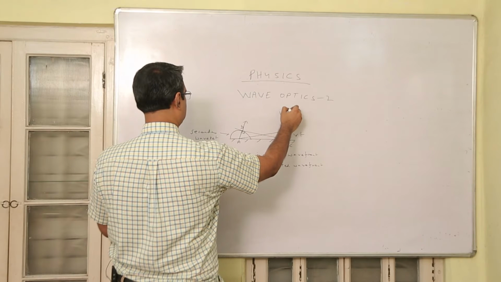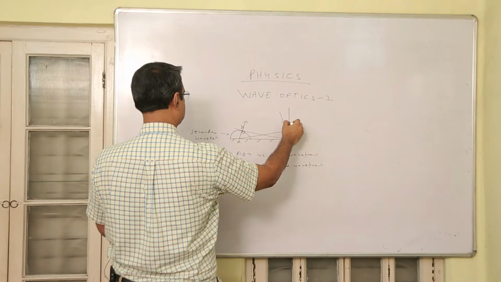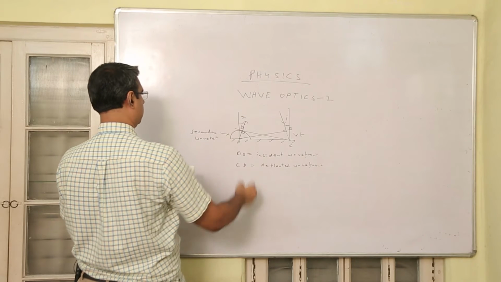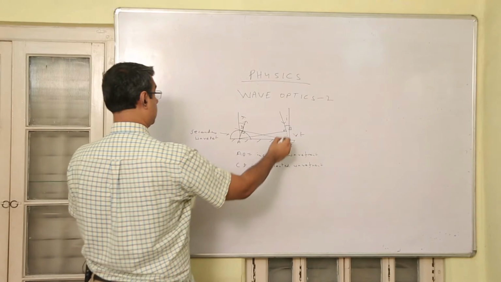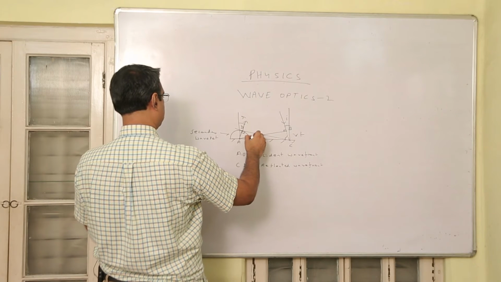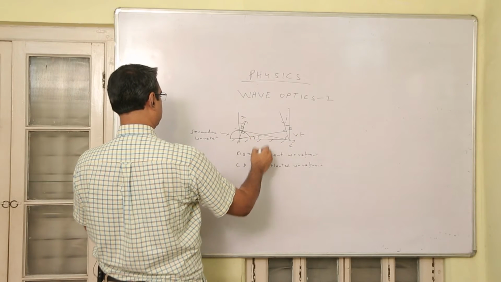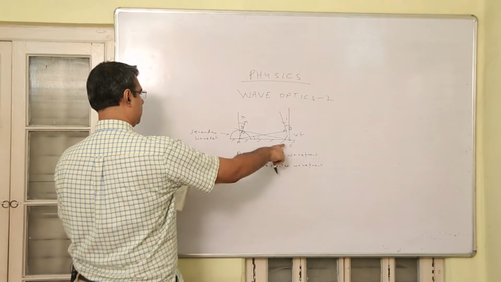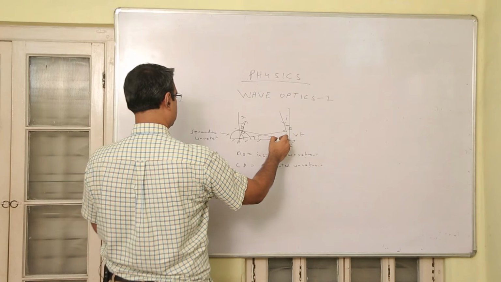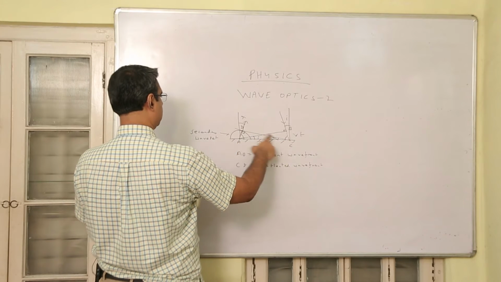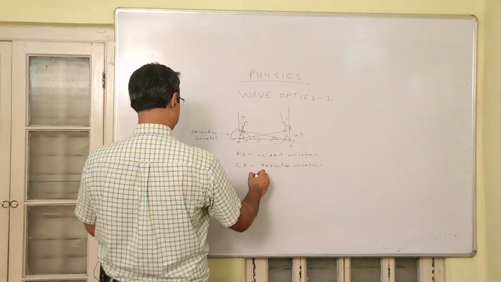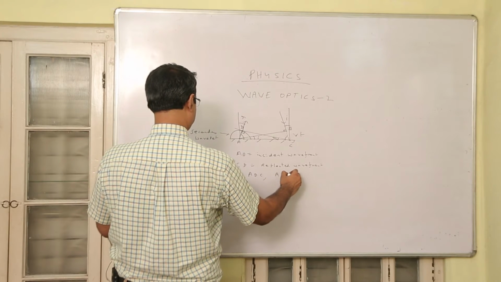So if I draw a line like this, this is the angle of incidence, and if I draw a normal over here, this is the angle of reflection. If this is the angle of incidence, then this should be 90 minus i, which means angle BAC is i. Similarly, if this is r, this is 90 minus r, so therefore angle DCA is r. Now let us consider triangle ADC and ABC.